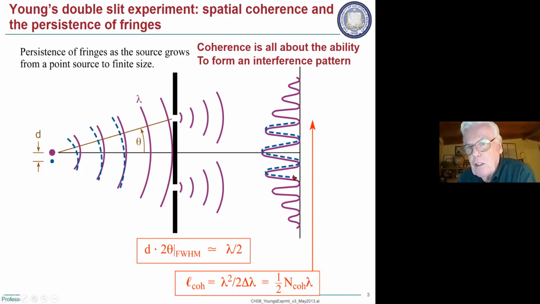And how many fringes we can see in this direction will depend on how narrow the bandwidth is. It'll depend on lambda squared over delta lambda, which I would understand as lambda over delta lambda, the half out in front. Lambda over delta lambda is the number of coherent cycles or waves multiplied by the other lambda. So you just take one of these lambdas over delta lambda. That's the number of waves of coherence is the phrase I would use. Multiply it by lambda, and there's a factor of a half. It's just a definition. Depending on your application, you could leave this out. But for certain reasons, we decided to leave it in. Does anyone want to ask something?